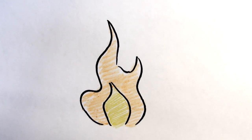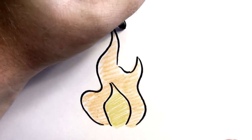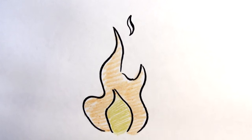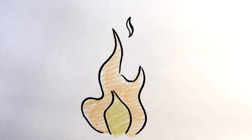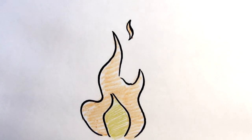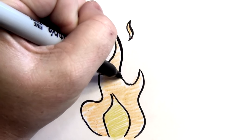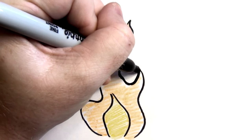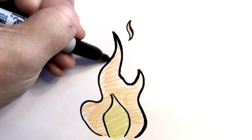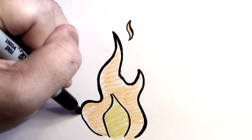Oh, I forgot one little thing. It's good to have a little bit of the fire that's leaping up like that. Put that in. I need your orange crayon for a second. All right, there you go. I need a little fire orange in there to mix up the yellow and black.